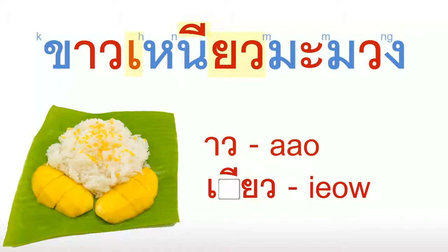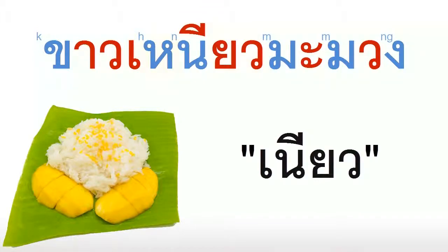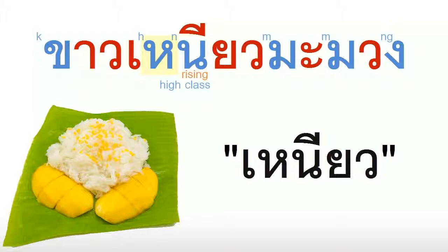So then how should we read this word? We have our vowel that makes the iao sound, and the low-class letter that makes the n sound. So that would be niao, with a neutral tone. But then what about our other consonant? Remember that earlier we said that this consonant is special, because when this letter comes before a consonant, it turns that consonant into a high class. And we know from our previous episodes that high class letters without tone markers make a rising tone. So instead of reading it niao with a neutral tone, we would read this word as niao with a rising tone.